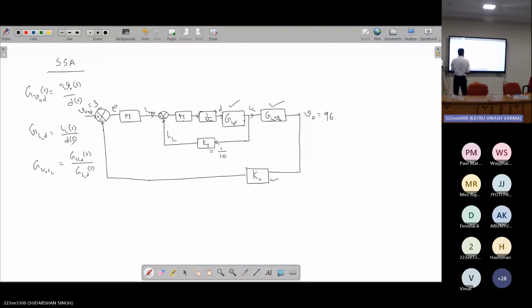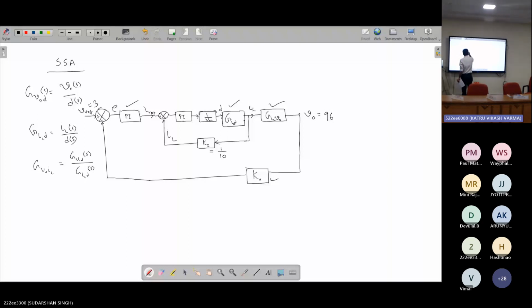Okay. So there is a right half plane zero. Next, what we will do is, we have already found out these three transfer functions. Actually, to design the PI controller for the outer loop, we need to find the transfer function GV0 and IL. And for the inner loop current controller, we need to know this GILD. So I will show GILD first, and then we will design the PI controller.